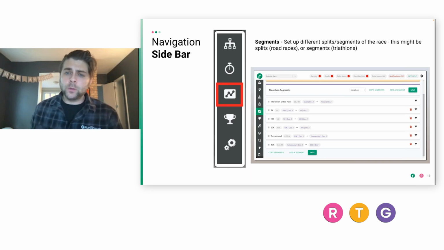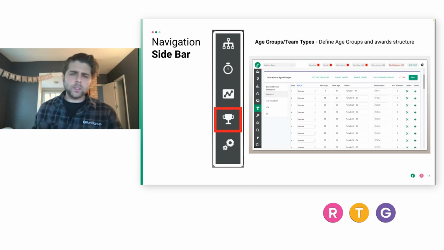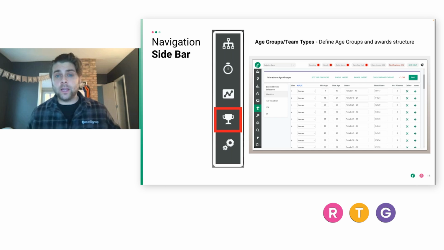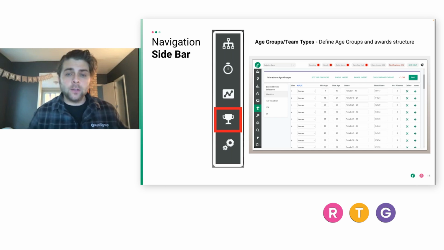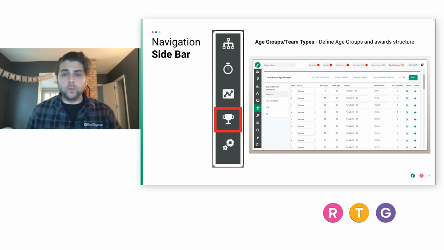And then the age group setup. This is something that you're probably more familiar with coming from the entries in RunScore. This is done in this age group and team type tab where you can define age groups really easily. If you have consistent ones that are different, you can actually import those from a JSON file. And this is also where you set some of your awards levels, meaning your overall awards, your masters, and handle your excludes as you would in RunScore using kind of separate files. So this is all in one place here.